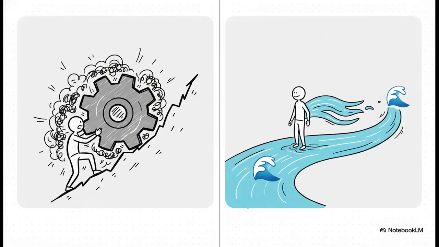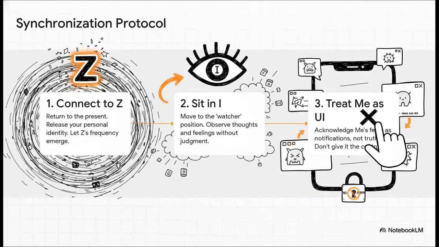And just look at the difference here. On the one hand, you have the Meos. It's all about effort. You have to act, you struggle, you push and grind to get a result, which just confirms your reality that life is a struggle. But the ZOS, it completely flips the script. First, you fix your internal frequency. You just observe. Then the PRU automatically renders a reality that matches that new frequency. And then you act. But by that point, the action is totally effortless. It's just flow.